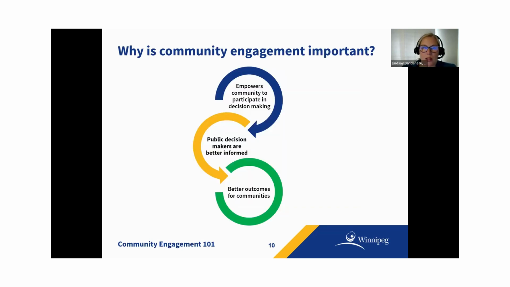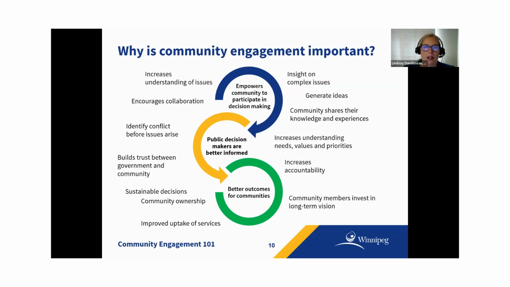So community engagement empowers, or provides a way for, the community to participate in the decision-making process. And then these decision makers are better informed when they make decisions, which leads to better outcomes for the community. And you could add a whole lot more to this slide. You already did, when you talked about the first things that came to mind when it comes to community engagement. There was stuff about relationship building, trust, all of that is on here. That's a huge reason why community engagement is so important.